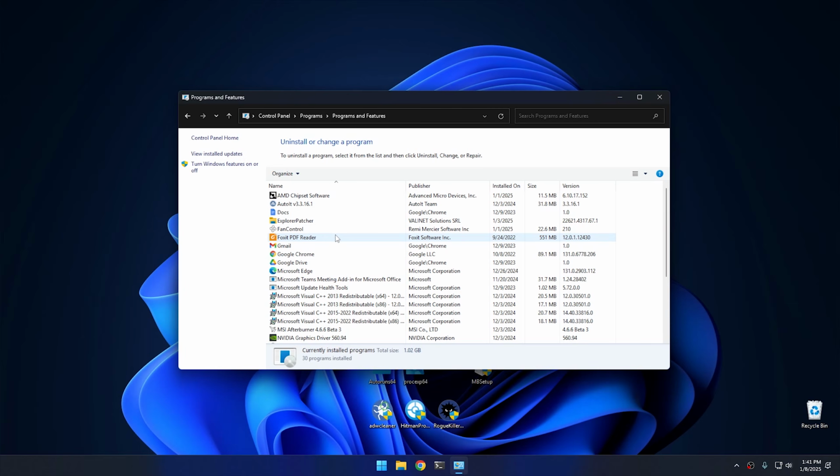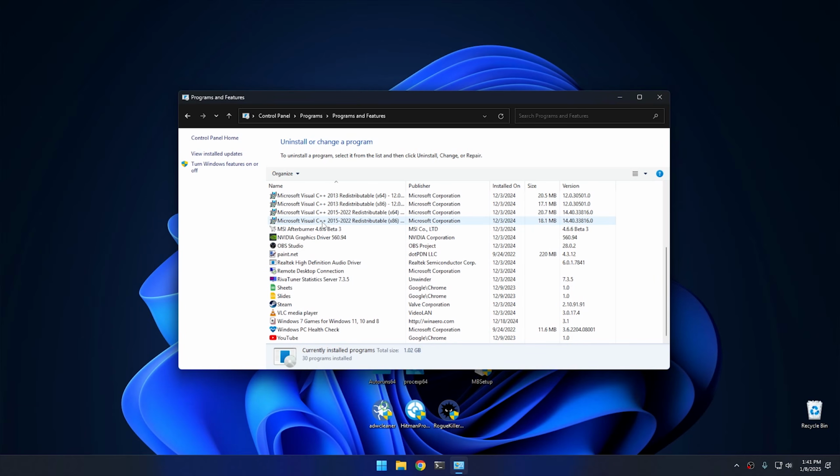But it's always a good idea to just go through and search some of these programs to kind of find out what they are, because they might be proprietary programs that someone is using for a specific purpose. However, typically you can find out what something is just by searching for the name on Google and seeing what comes up. But what I'll typically do is I'll go through the list of programs that are installed on the computer and see if I can see anything that may or may not be a suspicious program.